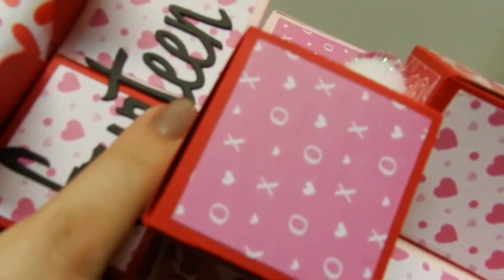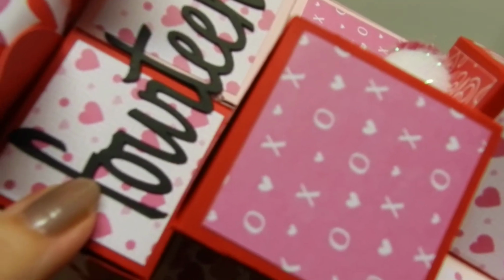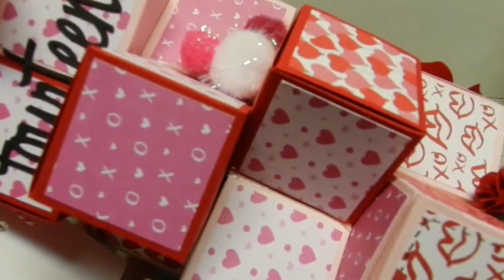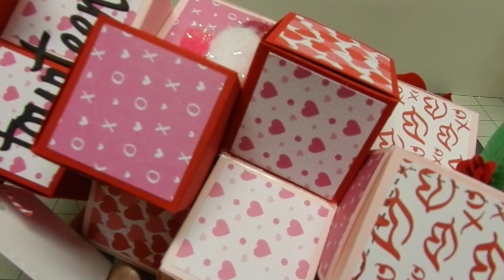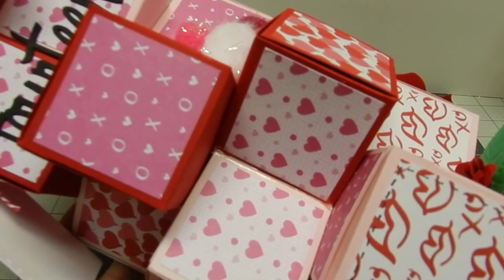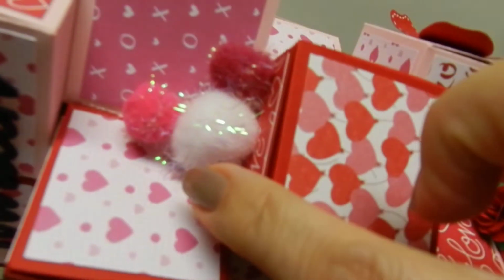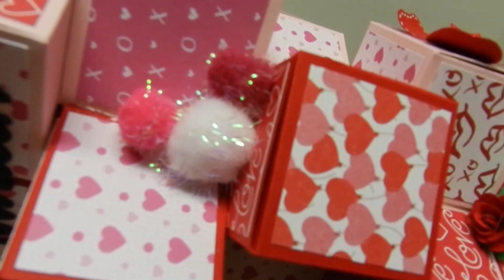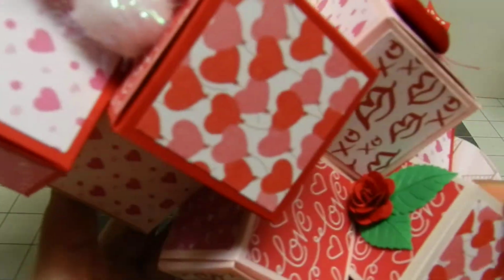I added these 14 letters over here, and these were cut with my Cricut machine, and I also added a bunch of embellishments. Some of them are store-bought, and I've had them in my stash, and others are handmade. So there is a lot of things going on here. So I have some pom-poms over here in this corner, and I just used my hot glue to put them over there as a cluster.